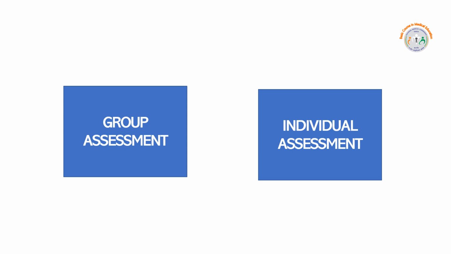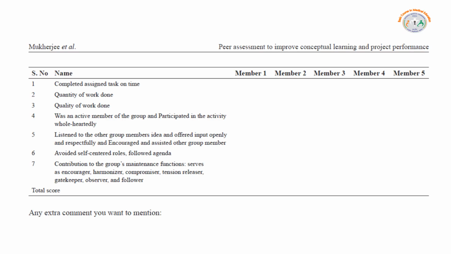Now it is difficult to assess the individual process outcome. Suppose a group contains 5 students. So each of them during the process of making the project, how was their participation, how was their willingness? It is a bit difficult for the facilitator to understand at the time of presentation. So how can we solve this problem? We can solve this problem by some peer assessment score sheet.